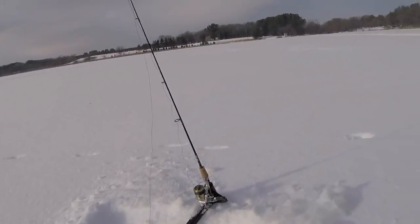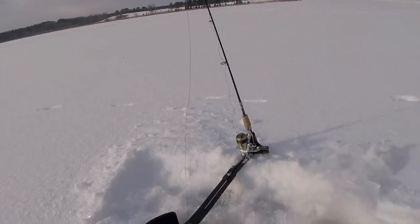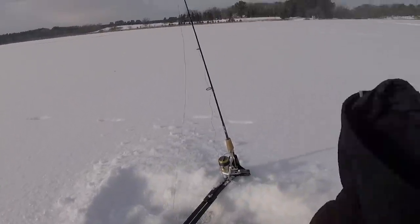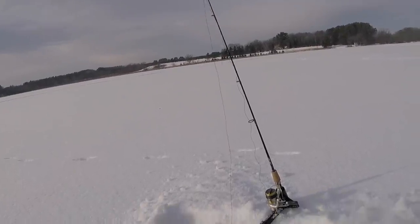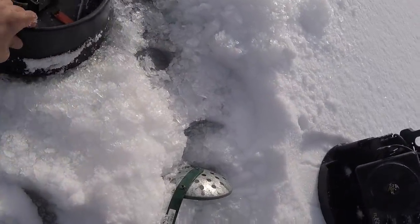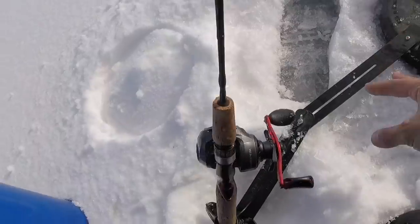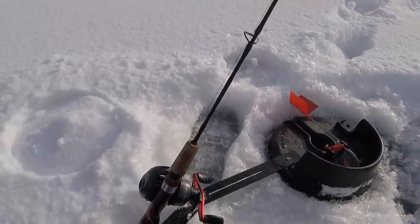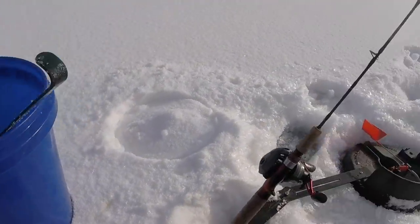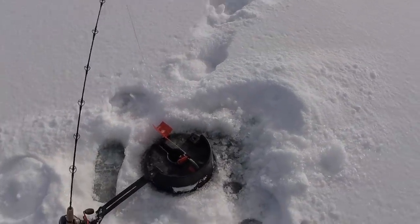A lot of tip-ups, if you're trying to run big minnows, you gotta rig them up so it's tight. These have three settings on them — when you put it on that tight one, she ain't coming off unless you've got a fish. Now that's a hog if I've ever seen one — putting that sucker in there on the baitcaster rod. Pants are slimed up — lots of slime, haven't caught anything yet.